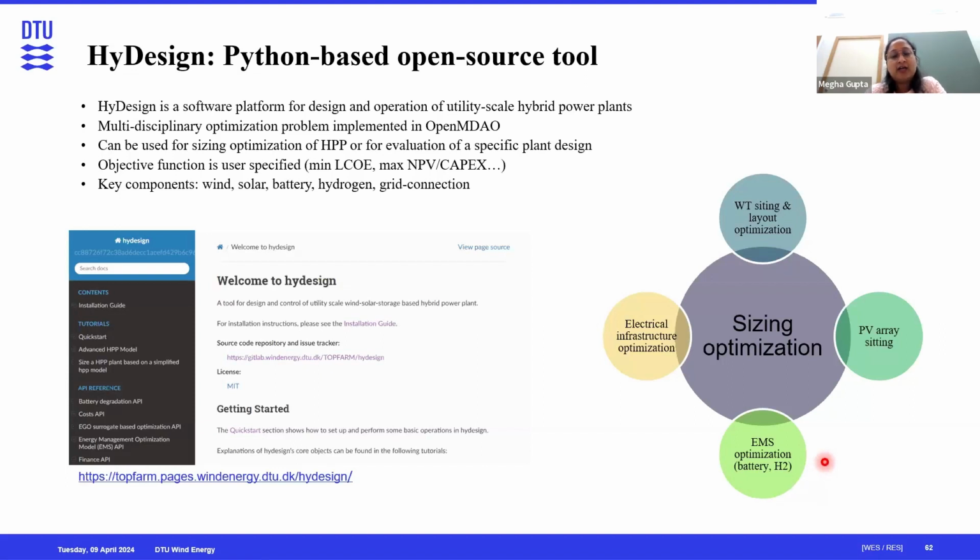In EMS, we are performing the energy management system operations of all technologies in our plant. We can have wind, solar, battery, hydrogen, and a grid connection, either all of them or just a combination of some of them. This is the picture which shows how the HyDesign documentation looks. If you can also parallelly open the file that Matthew has shared with you, from those files you can easily follow these links and open them in parallel on your laptops, and we'll go through them after a few slides.